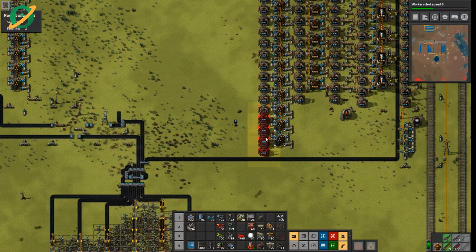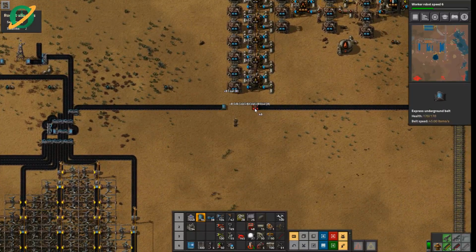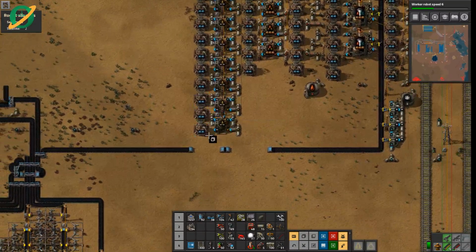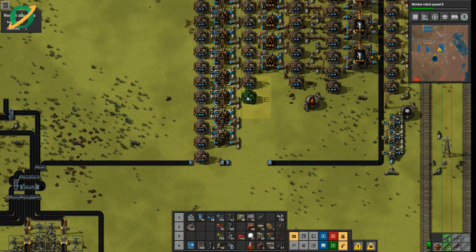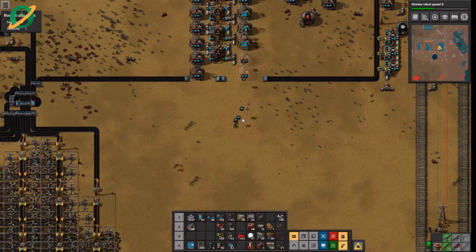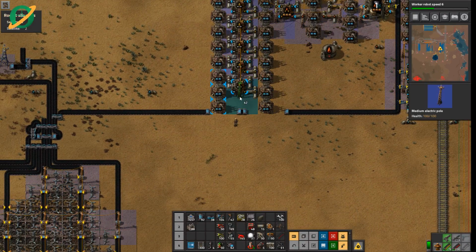Okay. We definitely need to do something like that, so that these beacons can go here. Yep. There we go. Alright. Get out of the pipes. Whew, boy. Alright, we are having a blast.